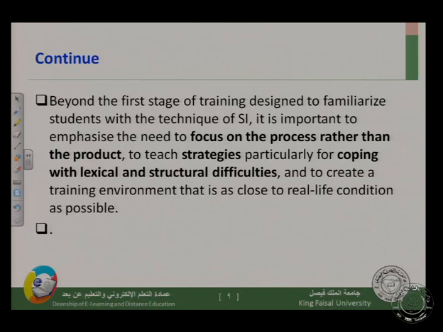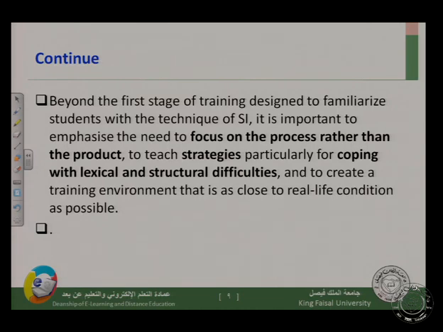And why? Because this helps you to learn. Don't worry about the product. Now, you need to think of this process, what's going on in your mind. How quickly you can process information. If you are slow, forget it. You need to be really quick, fast in processing information.